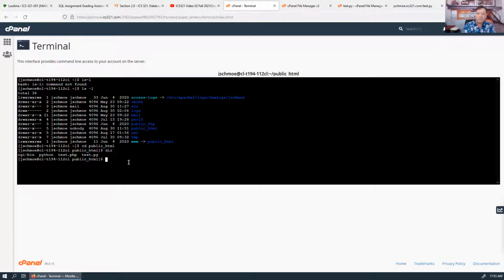Now let's see what happens when I type python. Okay, look, there is a Python in there. It's Python 2.7.5. I don't want that, so let me exit out of here.